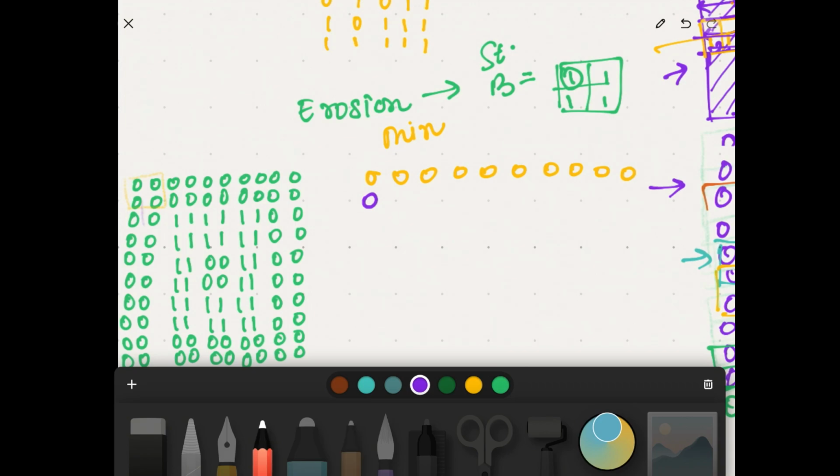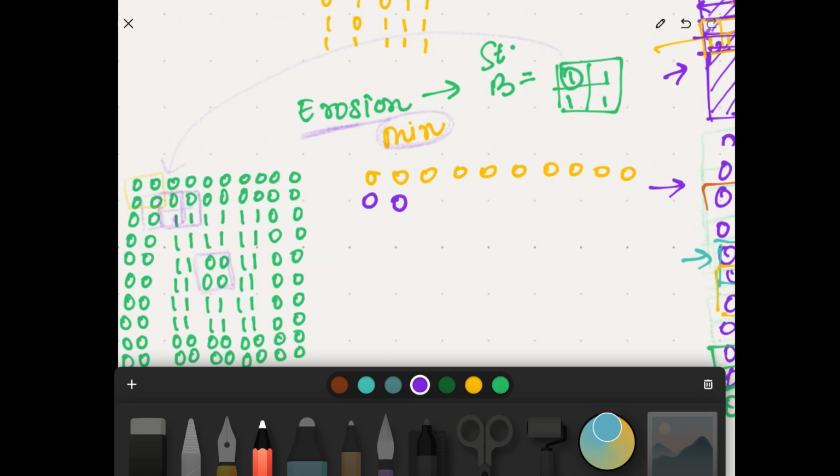We move over here, this one has a 1 in it, but as I mentioned earlier, in erosion we are dealing with the minimum value of the window. So even when your structuring element comes over here, it sits down and places 1 1 1 1, but because there is no match, it is going to take this 0, and that 0 is going to be your answer. Now the structuring element comes on to this part over here. Again, it spots the 1 here, but because this is erosion, we are trying to decompress it. There are only these 4 zeros over here, so our final output needs to have more than the 4 zeros which are present in the center.